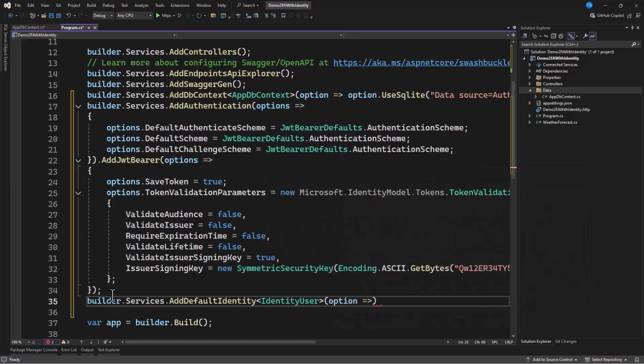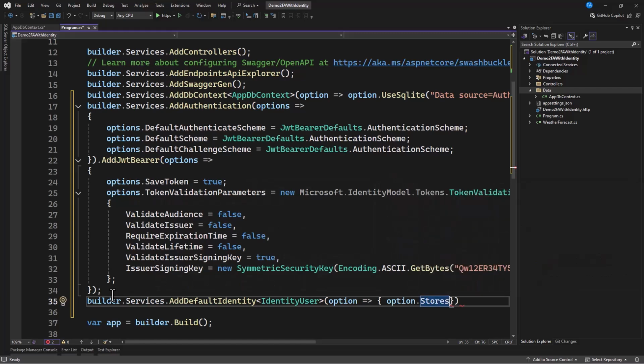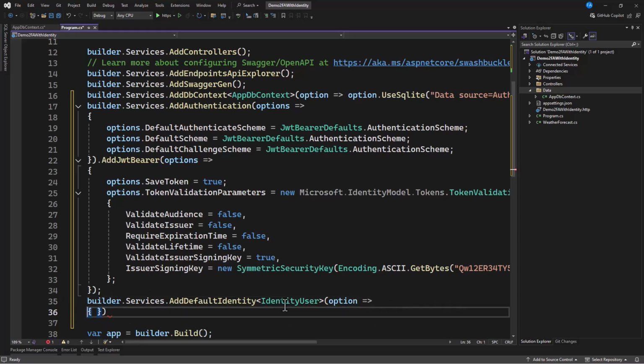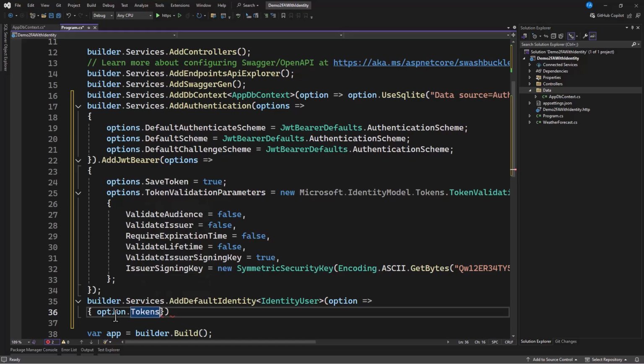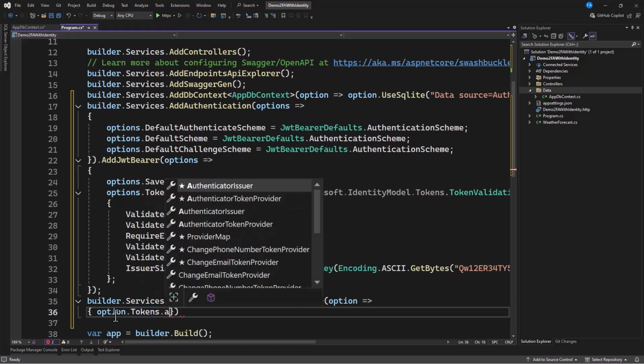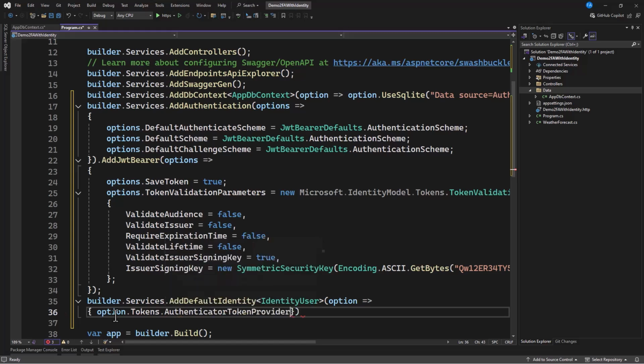So this option dot, we need to specify. Let me put this in the next line. So this option dot. Now here we're going for Tokens. So Tokens.AuthenticatorTokenProvider, and I can see from here we have AuthenticatorTokenProvider. That is what we're going for.